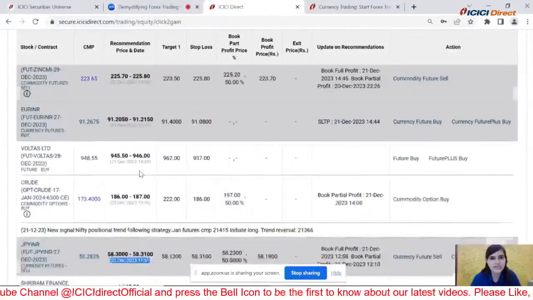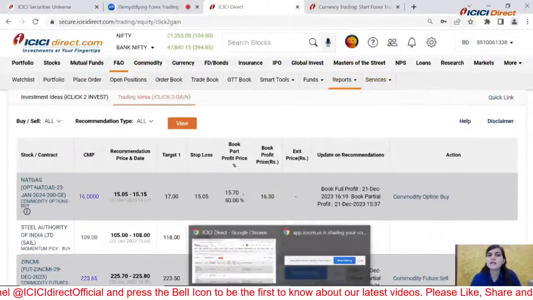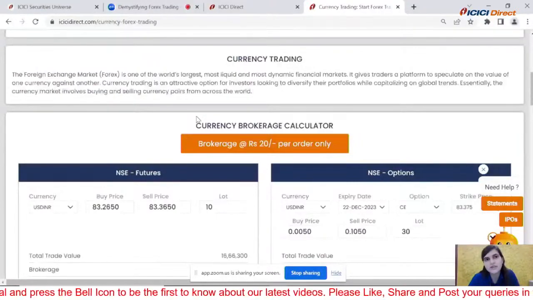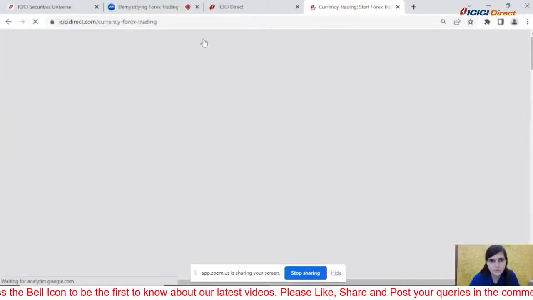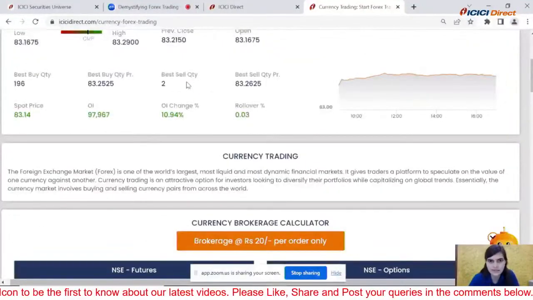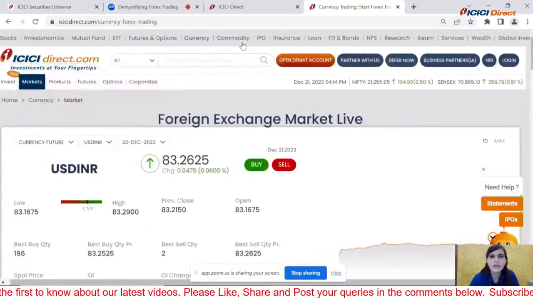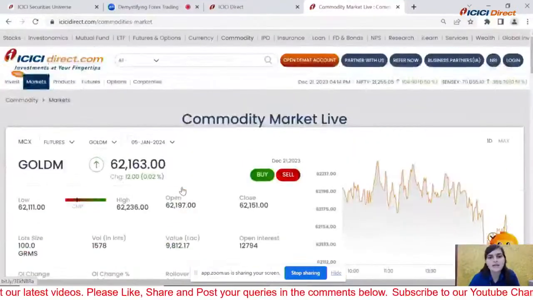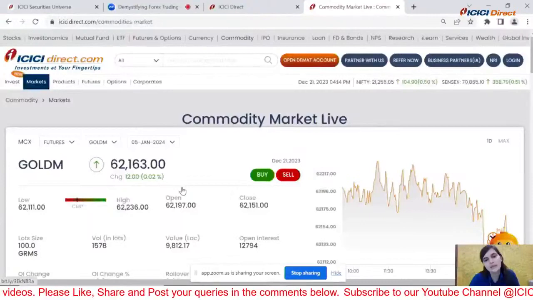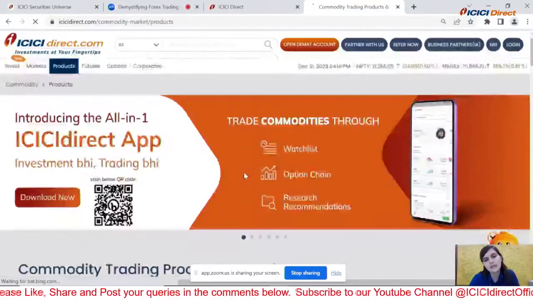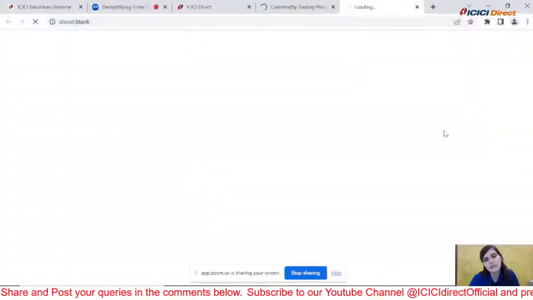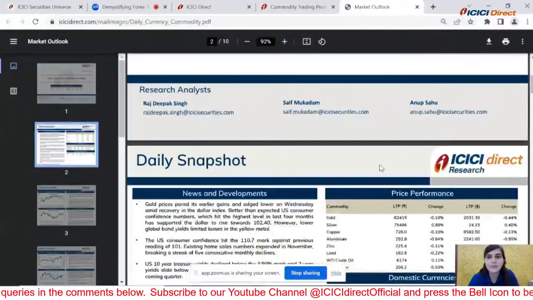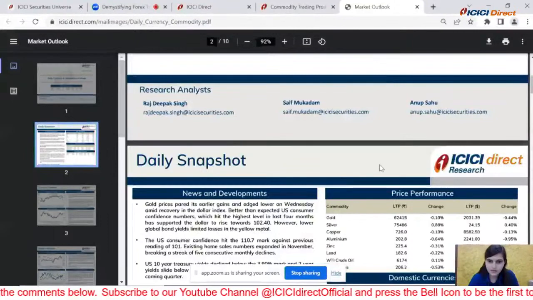If you want to look for the research recommendations, you can visit this page. And second, we also provide daily research reports, for which you can visit, even on the non-logged-in section, the currency page and view our reports. The daily and weekly reports are also published there. There are yearly outlook reports which you can visit. So you have to go on commodity and visit the products page, or you can go on currency and visit the products page. You will find a link for the daily report. You will find the daily research recommendations. So here for today it was GBP sell. You can find other details as well. We have news and developments, what's going on in the currency, strategy follow-up, rupee outlook, and so forth.